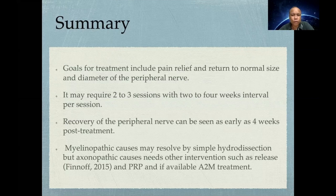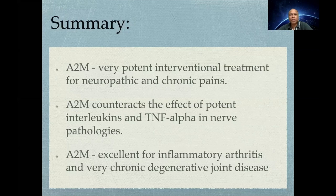And of course, use of A2M is also very important, especially for those patients with a lot of pain, because of its potent treatment for neuropathic and chronic pains. Its ability to counteract the bad inflammatory cytokines such as TNF-alpha, interleukin-1, interleukin-6, is also excellent for inflammatory arthritis and chronic degenerative joint disease.